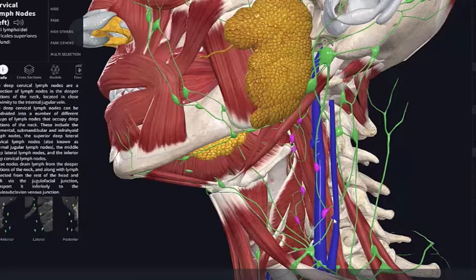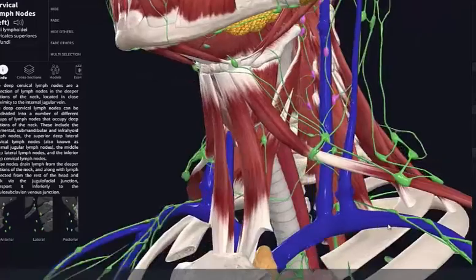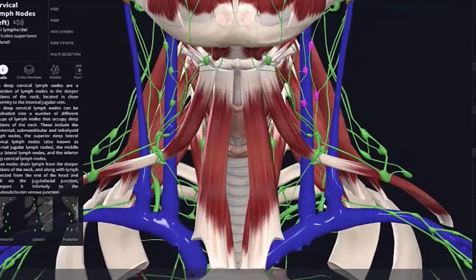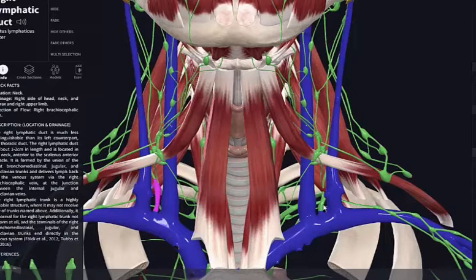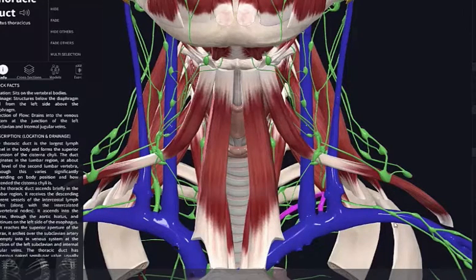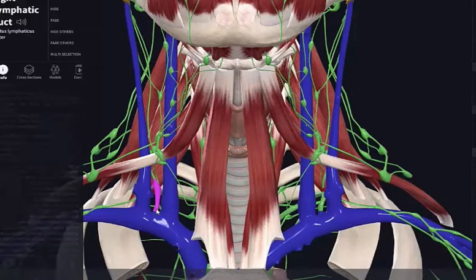Okay, so lymph from these deep nodes will then pass to the jugular lymphatic trunk, which joins the thoracic duct on the left side. You should be able to see it right here. That's at the left venous angle, and on the right side it'll join the right lymphatic duct. Respectively, this is at the venous angles. So this is the left venous angle for the thoracic duct, and the right venous angle where the right lymphatic duct enters.